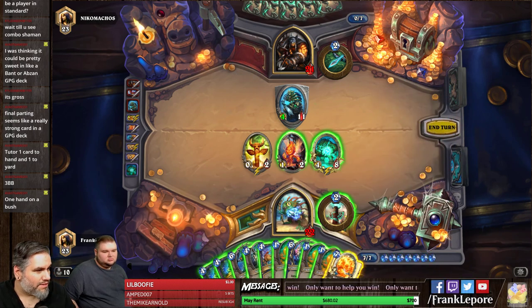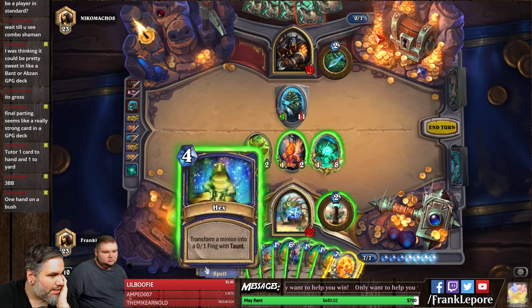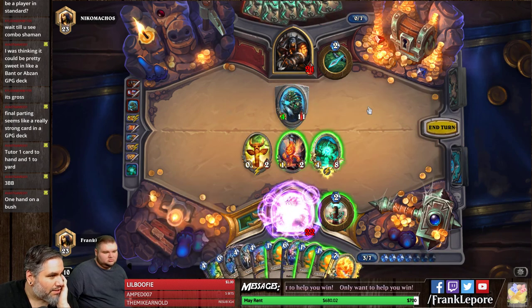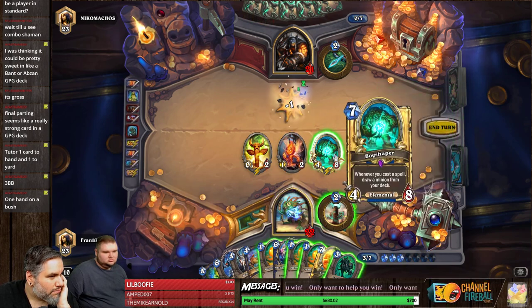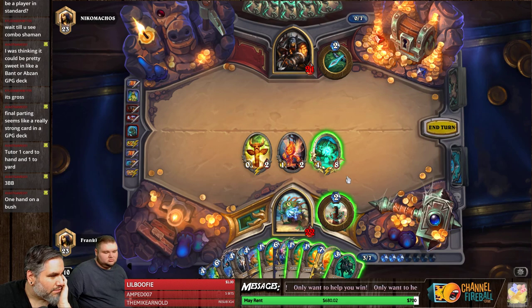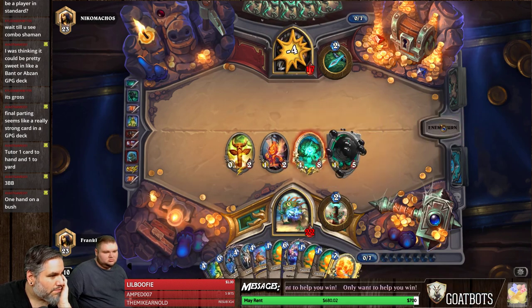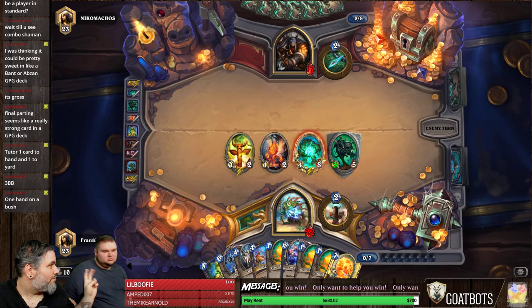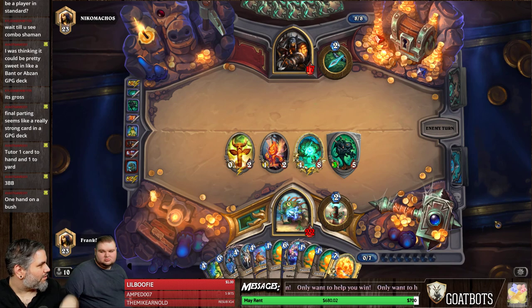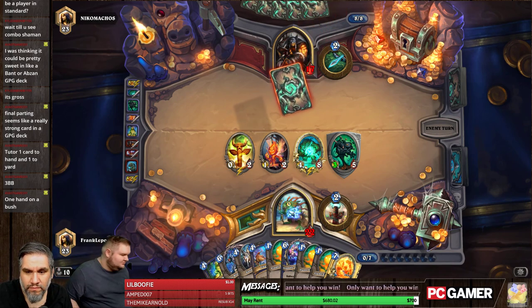Look at that. Fat daddy. What does this guy do? If you're holding a dragon, gain 1 attack. Don't think that guy's sticking around. He wasn't. He was not long for this world. One hand on a bush is 2 in the stone. Think about it. That's 3 in the loan.